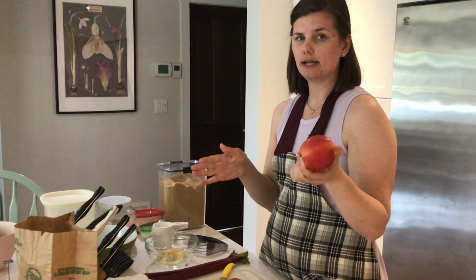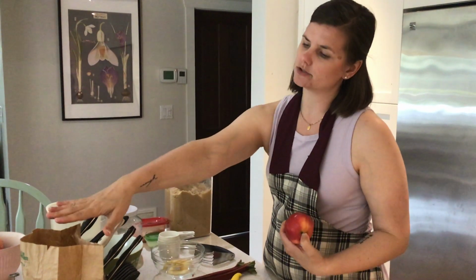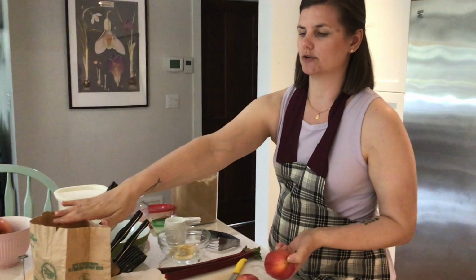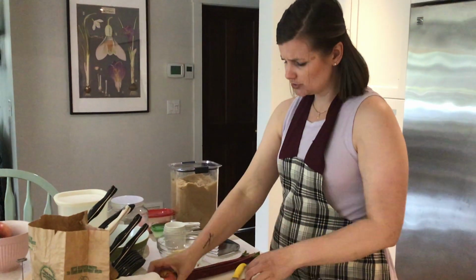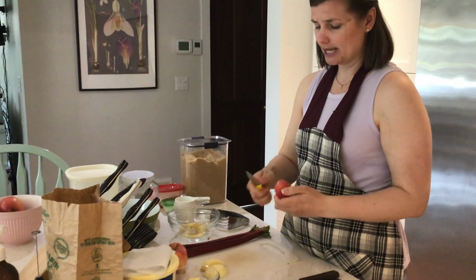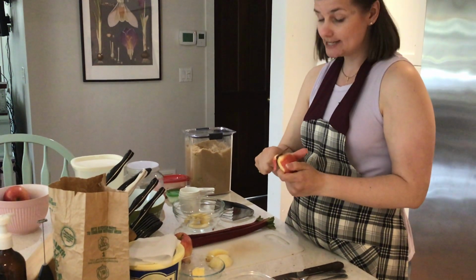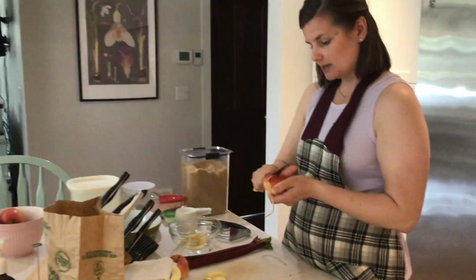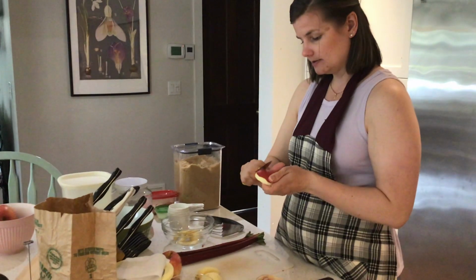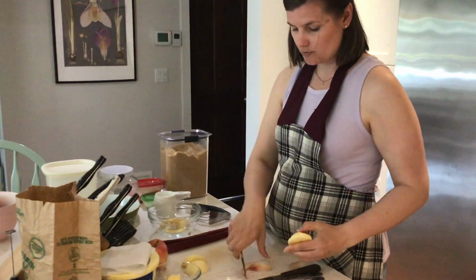What I usually recommend is that you peel over top of a countertop. Put your extras or your peels into your compost, and then you're ready to roll, okay? So for paring, what I'm gonna do is take my paring knife, and of course, you guys know what a paring knife is because you've watched my knife safety demo. And I'm just gonna work my way around the apple and get it prepared for my slicing.